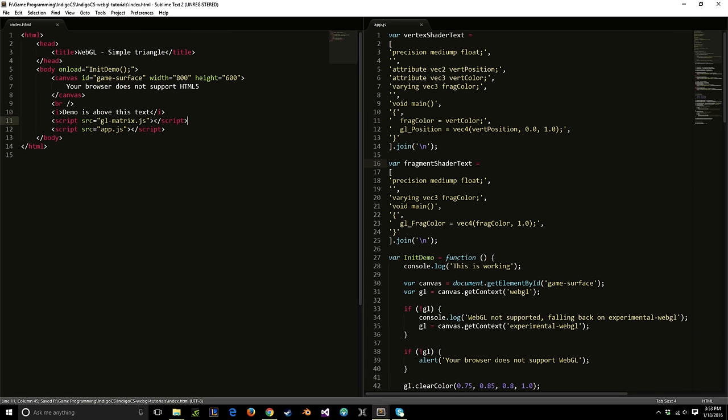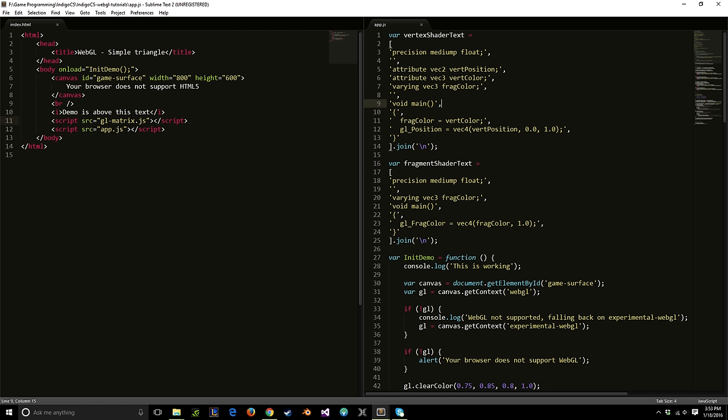Great. Cool. So the first thing we are going to do is let's get that triangle spinning first. The triangle that we have already, because we're going to have to make a whole bunch of new points. I'm actually going to be covering two things. I'm going to be covering the 3D transformations, and I'm also going to be covering using index arrays to draw more complicated geometry like that cube.